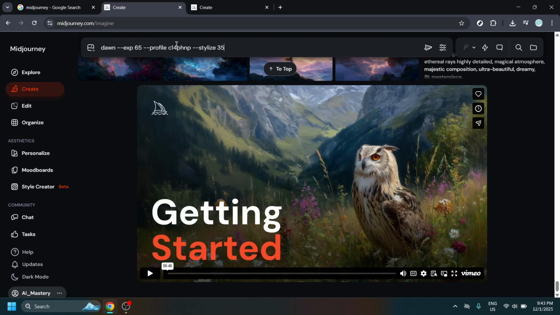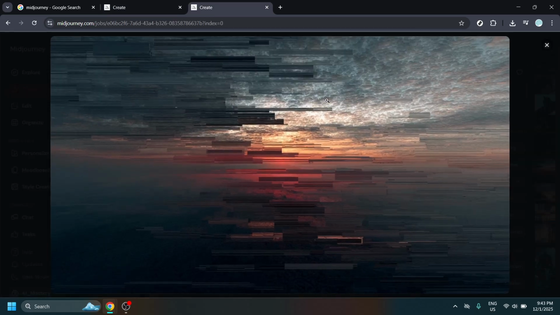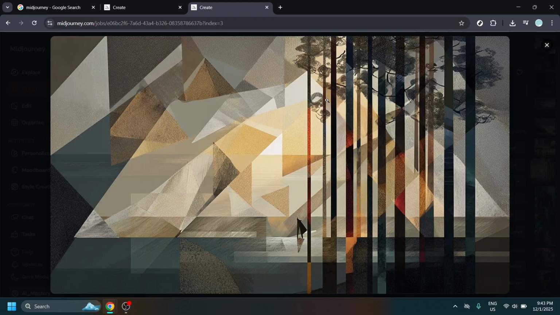When your prompt looks good, click Submit. Midjourney will queue your job and generate results, typically as a small grid of images. Give it a moment to process. If the output is close but not quite there, iterate by nudging one parameter at a time or slightly rewording the description, then submit again. If results don't appear, confirm you're in the correct prompt area and that your connection is stable, then resubmit.